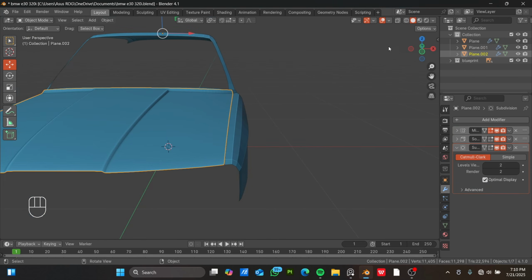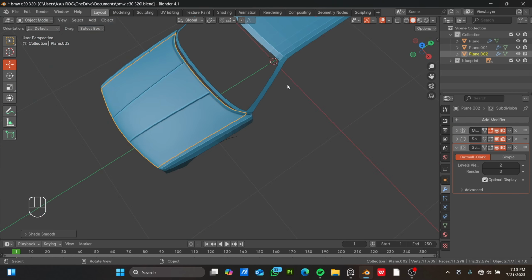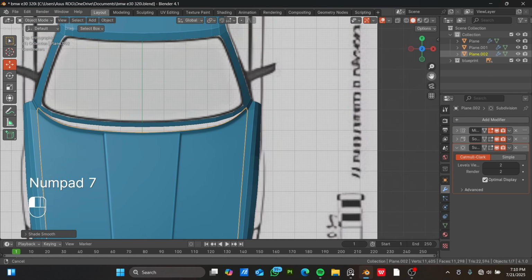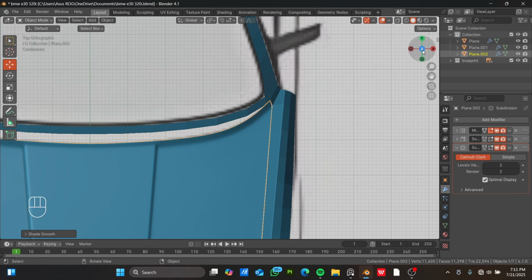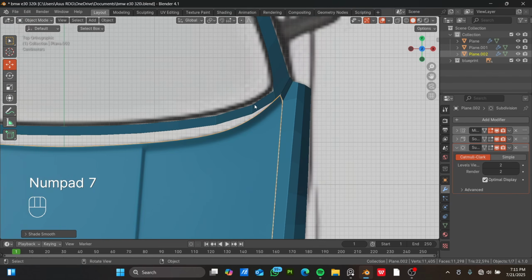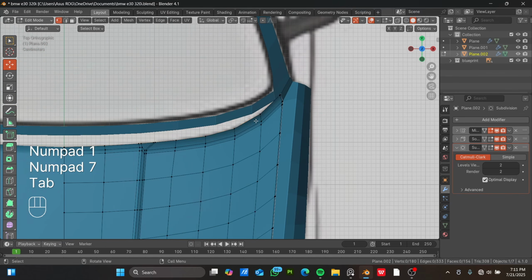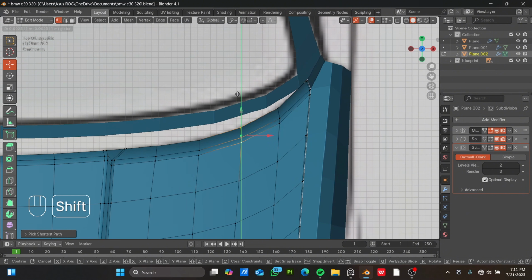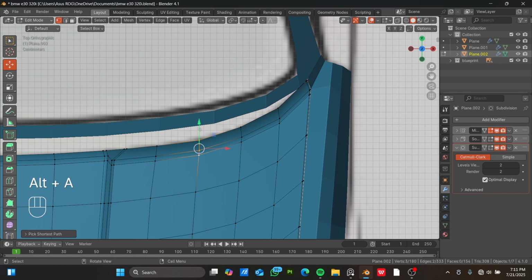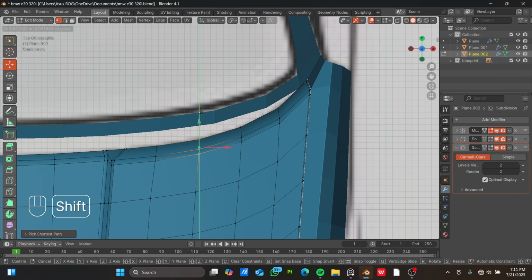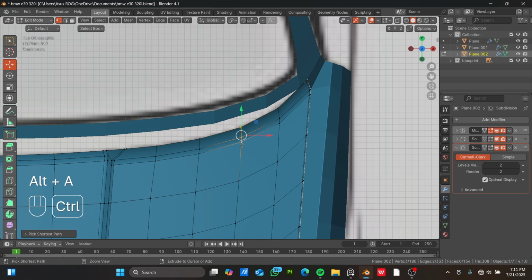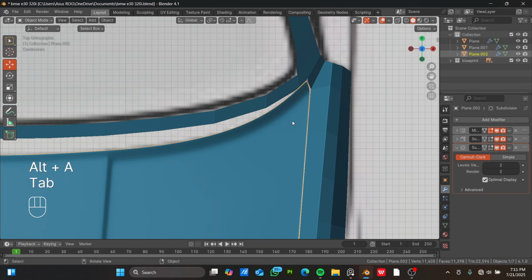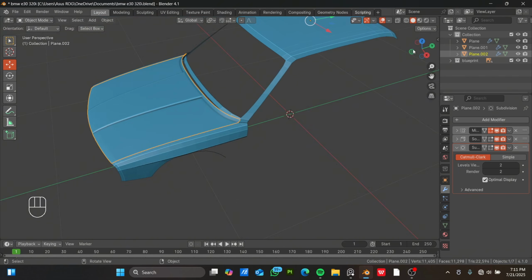Yeah, and then we can apply the shade smooth option. So now let me try to correct this. This part looks somehow off. So let me go to edit mode and then take all of these vertices and then move it to the front this way. Take this one also, move it to the front, just to get a smooth curve at that point, like that. I think we're okay this way.